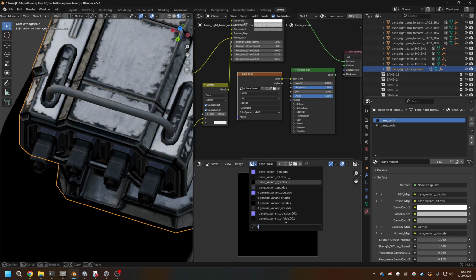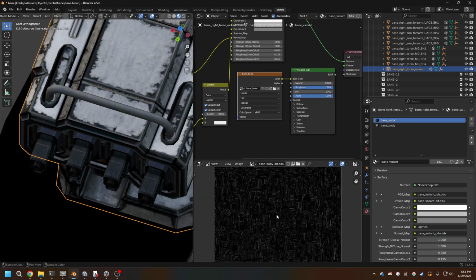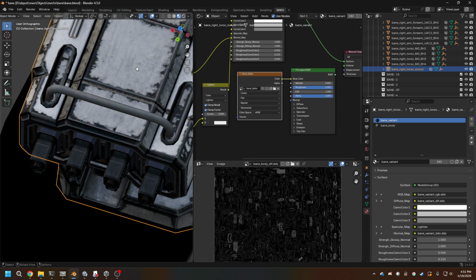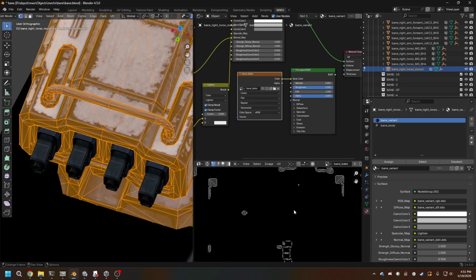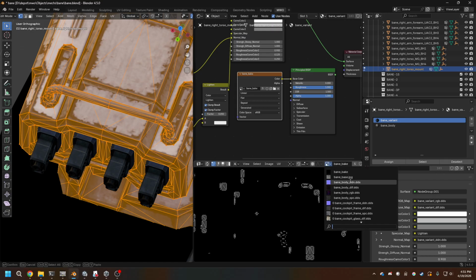Now, one thing you could do, if you're really not sure, I'm going to show how to do this because this is a prime example. In this case, I want to see the body texture. I want to see the Bane body diff. It's a good spot to look. Okay. There's my texture, but then if I changed it to a UV editor and I said tab to go to edit mode, it will show me where the actual UV maps are, and then you can pick your image that you're wanting to look at.